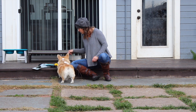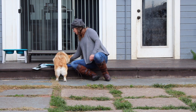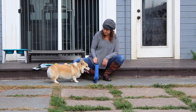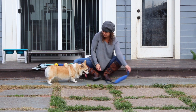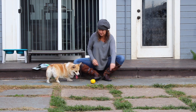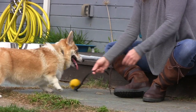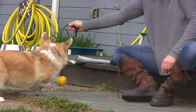Since she liked that rope toy, I'm going to see if I can get her to play with an actual tug toy. This is kind of hard to bite. It's brand new and it's for bigger dogs. And she says, that's no fun. I want a rope. So I'm going to try a different ball toy for a minute, see if I can get her to follow the ball. Get it, get it, get it. A little bit of interest, but I'm guessing she's actually a little tired. She did pretty well with her very first tug session though.